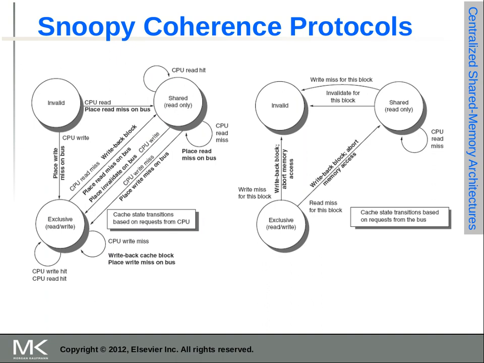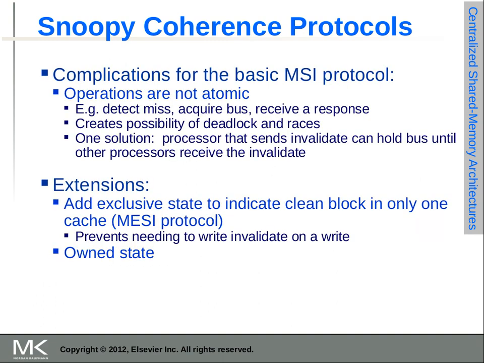How could that happen? Well, what if your 2 caches were shared and you both tried to write to it? Sadness occurs. So there has to be some type of logic in order to say, okay, this processor is allowed to do the write and not that one. The other one goes back to invalid and you're just going to have to wait for a while.